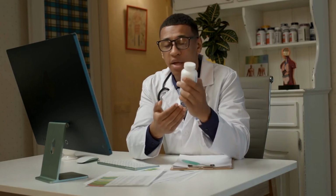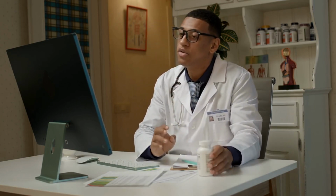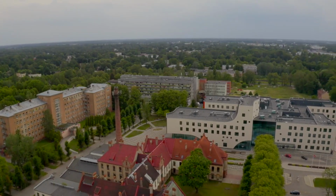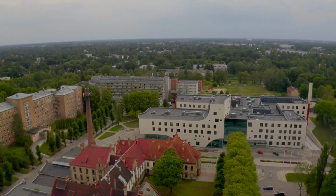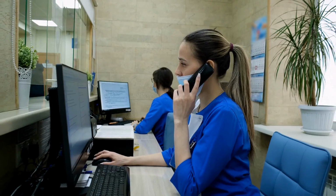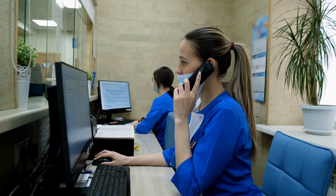Utilize online resources. Several online directories and platforms can assist you in finding doctors that prescribe Ozempic near your location. These resources often provide information about the healthcare provider's specialties, credentials, and patient reviews, allowing you to make an informed decision. Check with local hospitals and medical centers. Many hospitals and medical centers have dedicated weight management or endocrinology departments staffed by specialists who are well-versed in prescribing Ozempic. Contacting these facilities directly can help you identify qualified healthcare providers in your area.